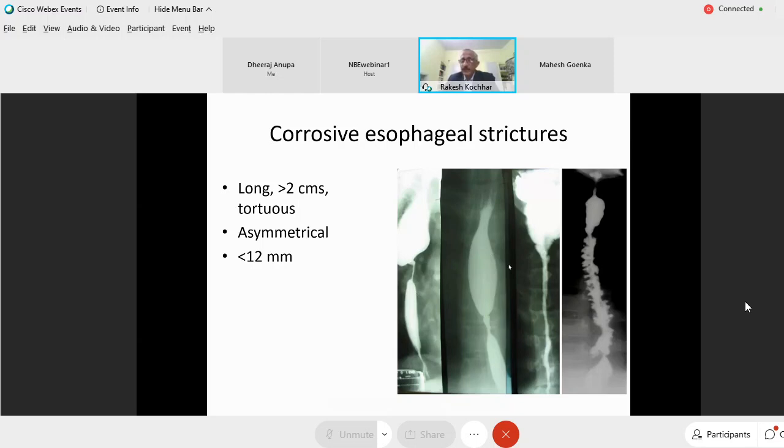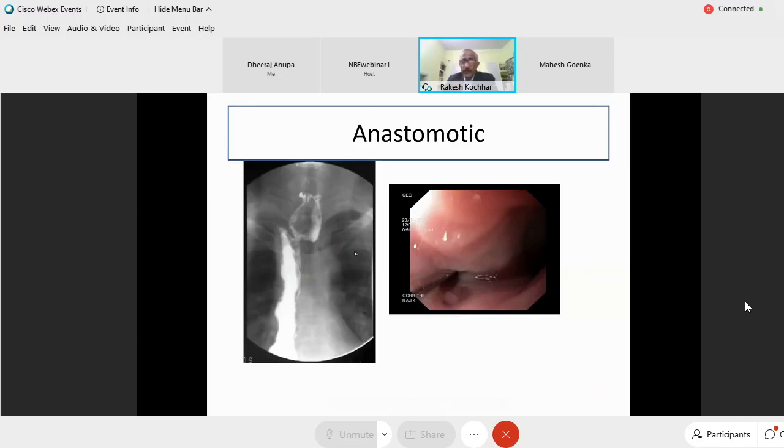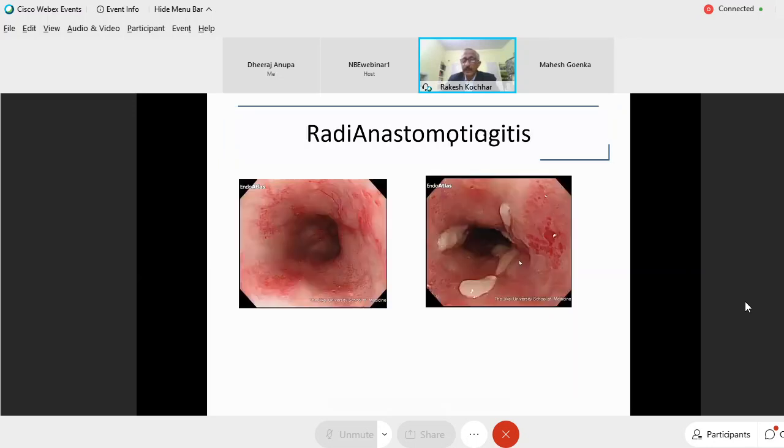So you must dilate this and see. And for all strictures of the esophagus, you must have a barium swallow beforehand. Because unless you have done a barium swallow, you will not know that beyond this stricture, there may be another stricture. So you will dilate this with a guide wire or with a balloon, and this stricture, which may be narrow, may get perforated. Now, anastomotic strictures may be eccentric or tortuous. So you see the lumen is eccentric. The lumen is here, whereas this seemed like a wider area, and the actual lumen was on the left side rather than the right side.